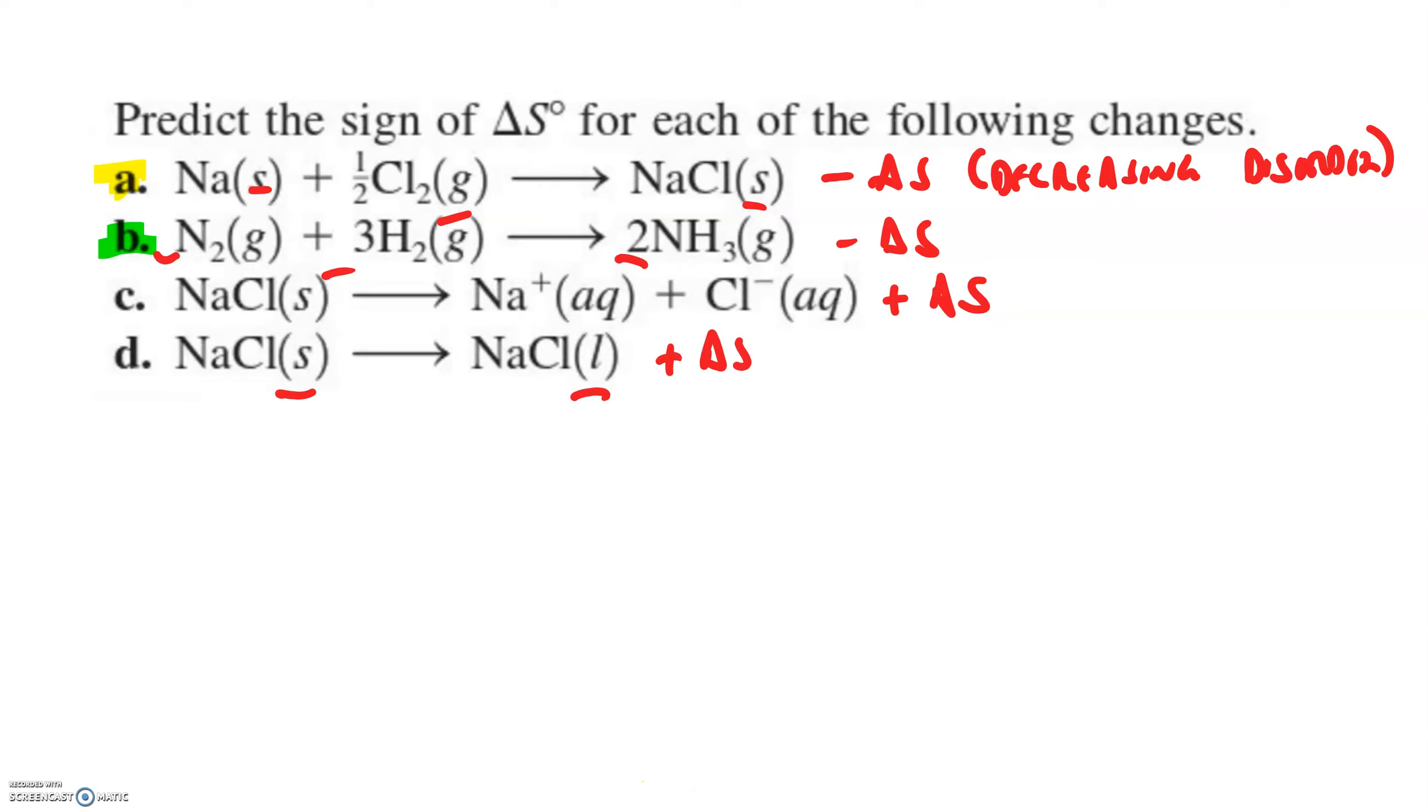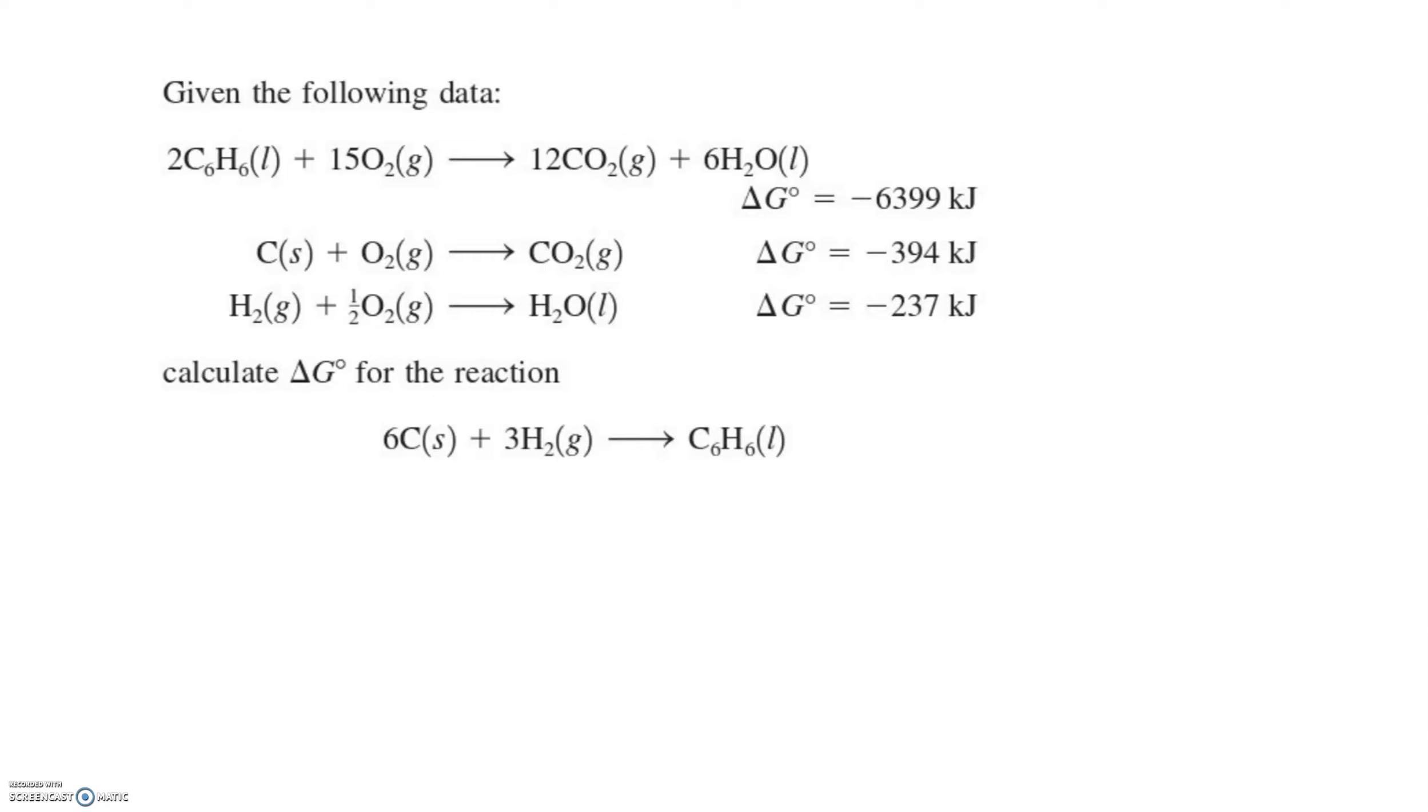All right. Let's take a look at a couple of examples for delta G. Well, here's one that we're going to try to calculate a couple different ways. We'll do it using Hess first. So obviously, this guy right here is our target equation. It wants us to calculate the delta G. So up here, I have a bunch of step equations and I want to make them look like this. So what I'm going to do is I'm going to take this guy right here and I'm going to say C plus O2 yields CO2. I'm going to multiply everything by 6 so that we get this 6C lining up with this one. And that means I'm going to take this delta G and I'm going to multiply that by 6.